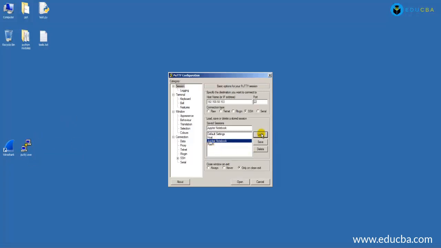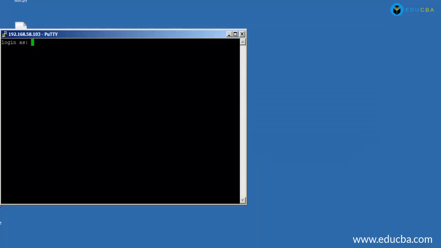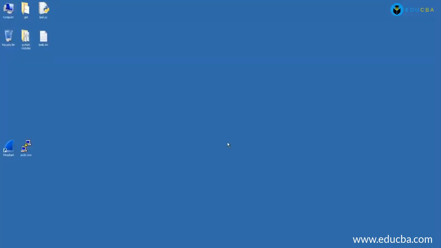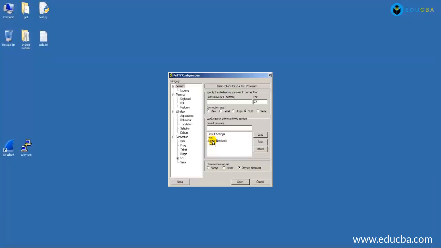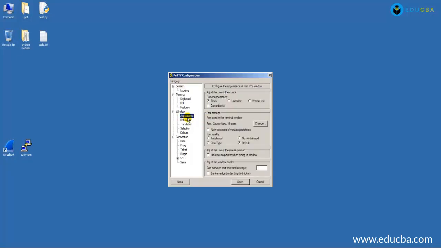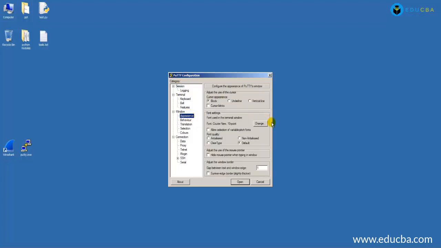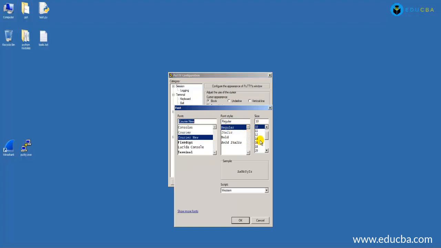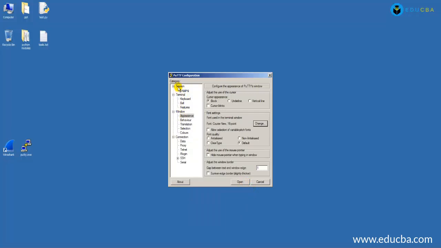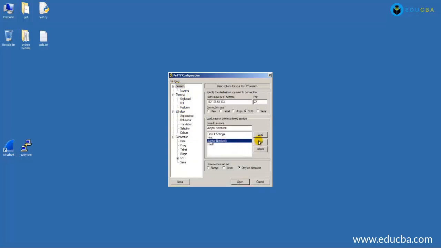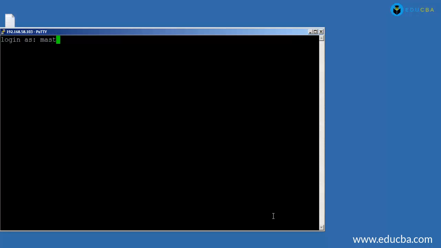So this is my Jupyter notebook. I'll SSH into this specific IP address to start all my necessary services. I'll just change a few settings. I'll check the font over here, 16. I'll load this, and in the appearance I'll change the font from 10 to 16. Yeah, perfect. I'll save it. Okay, so this looks pretty good.